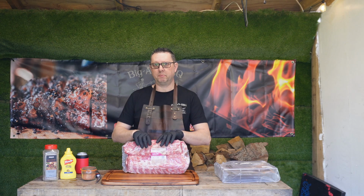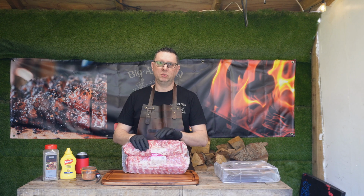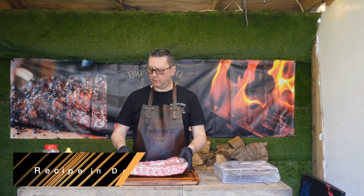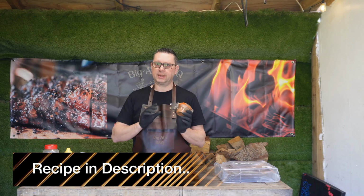So these are bacon ribs, and what bacon rib means is that they've been cured. Curing is a form of preservation, and quite often they use salt in that, so we need to be careful about what we're going to put on it. I'm going to use my blackening seasoning, and I'll link the recipe down below. But let's get into these.